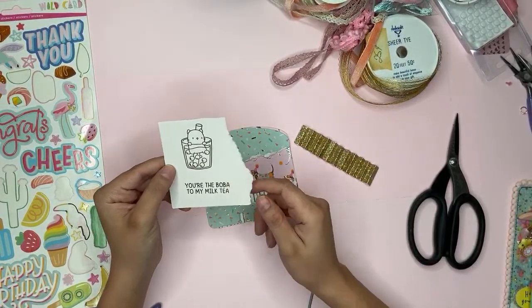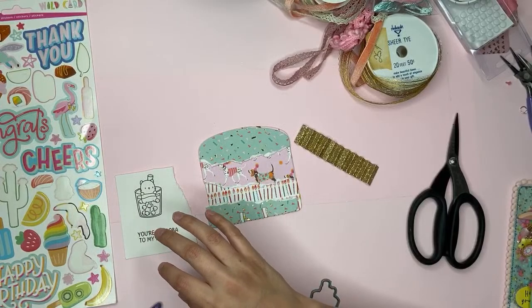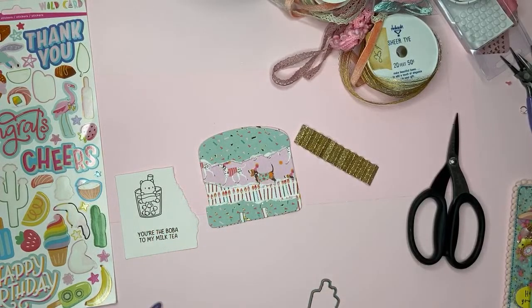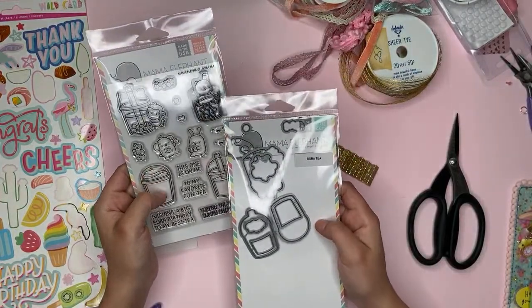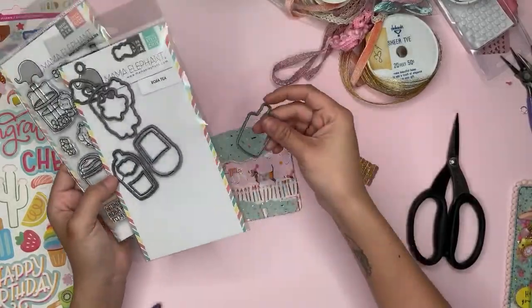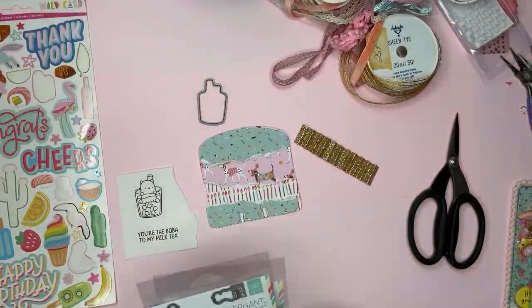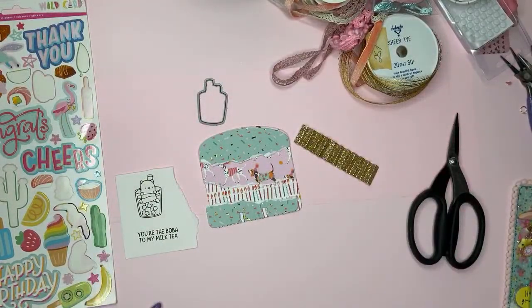And I'm using the new images and dies that I got from Mama Elephant. And those are the boba tea ones. I told you guys that we're going to make a birthday card, but instead we're going to make a memory dex. I used the cute little kitty, and I am using the die afterwards. But we're going to color that in together, and I use the phrase that says, "You are the boba to my milk tea." And that's going to be our main piece for this memory dex.